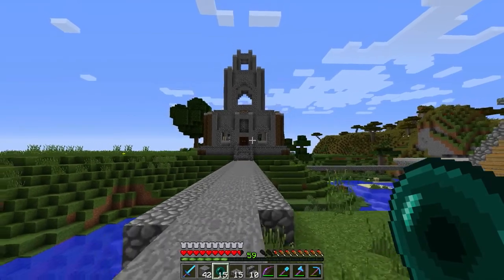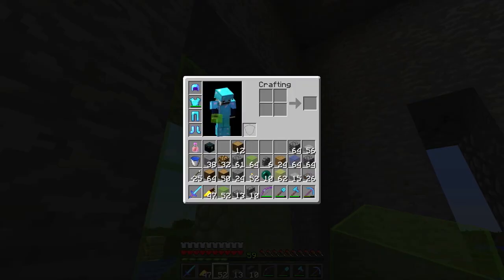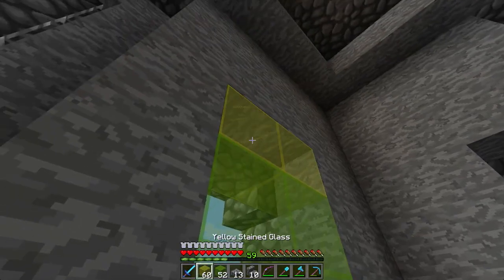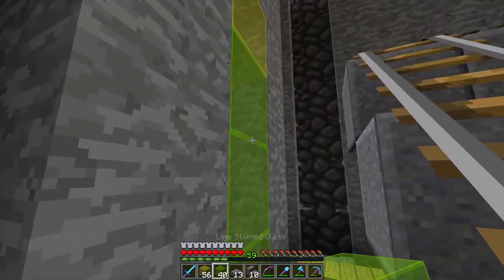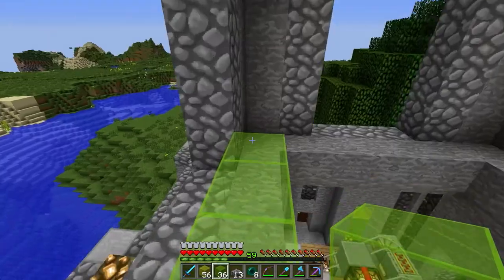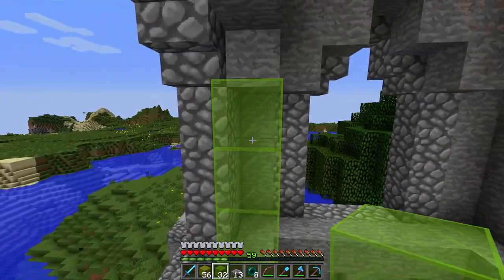This is a very summery kind of church, summery kind of temple type thing. It's going to have a nice green feel to it. And I really like the lime green glass. I think it's just a very pretty color. Obviously, you could do anything. We could do all kinds of patterns. I tried out all different sorts of colors and everything.